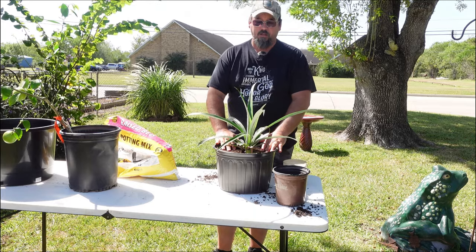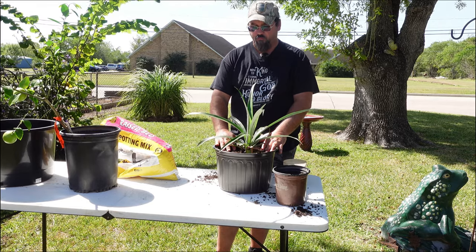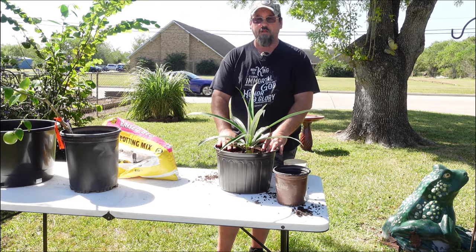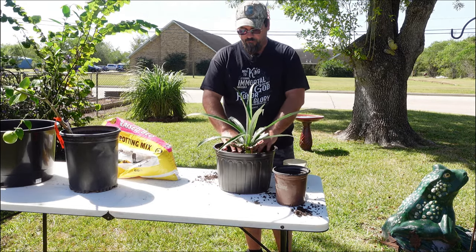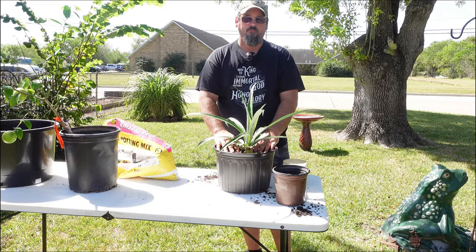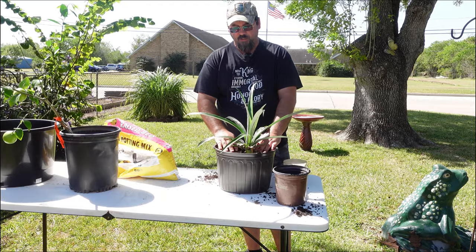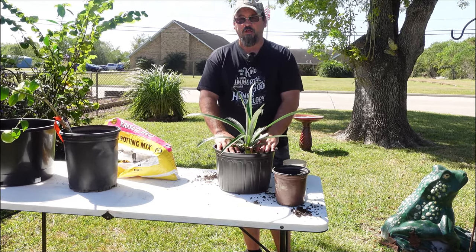Now we have a perfectly brand new planted pineapple plant. This will continue to grow, spread those roots out, send them down, get all those nutrients we just put in here, and this is going to be a happy plant. The only step left is to water this and move it to an area where it's going to get a little bit of muted sunlight for a couple of days. We did disturb the root ball — it won't kill the plant, but it can have a hard time for a day or two until it fills itself out again. It's something I do to make sure we don't have any shock from transplanting.